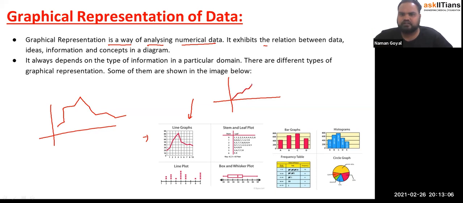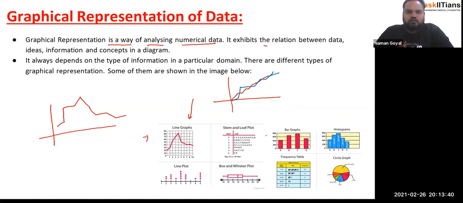Like this is the graph for Team A, and this is the graph for Team B, like this. So these two graphs are line graphs, right? And they make line graphs combinedly to compare them. Why do we make two graphs combinedly? For comparison, isn't it? Are you getting my point? So this is the comparison of two graphs.